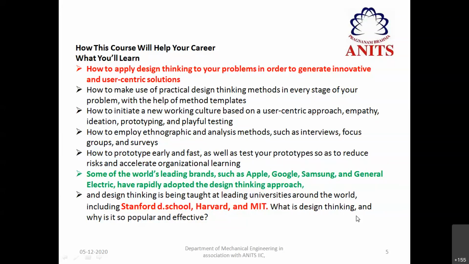They initiated this course and made it very popular and effective. Now AICTE has made it a mandatory multidisciplinary course for all engineering college students. I thank all the ANITS PhD students. More than 150 have registered in this course, and more than 100 mechanical students from ANITS, and all other colleges who have students and faculty participating. I am thankful to you. So please be patient and focus on this presentation.